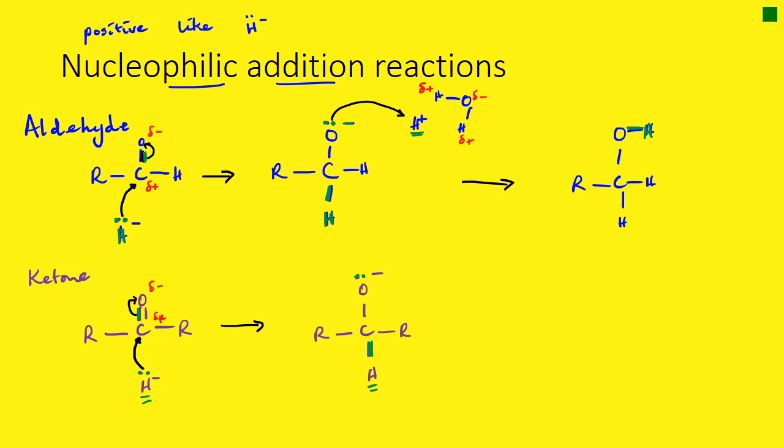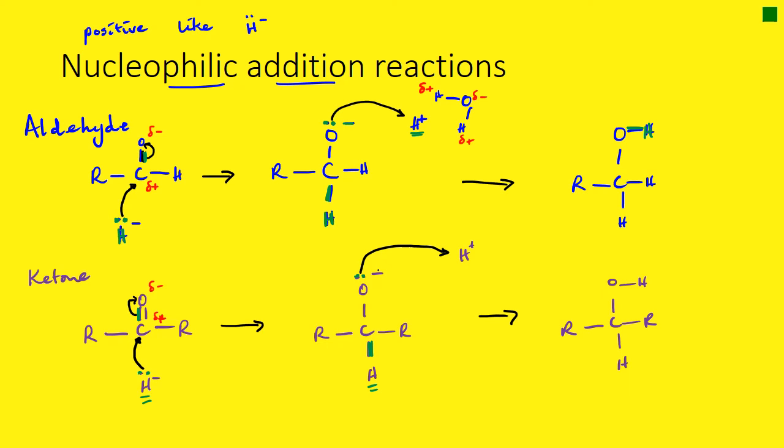And in the same way as the oxide ion in the aldehyde attracted a floating nearby hydrogen ion, it does the same here. So we've got H plus nearby. Make sure you get your curly arrow starting on your lone pair of your oxygen, and then you can write out the product, which is a carbon, single bond oxygen, bond hydrogen, same two alkyl groups, the new hydrogen, the first new hydrogen.